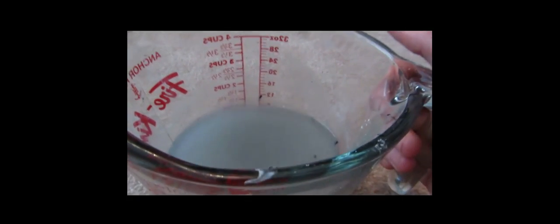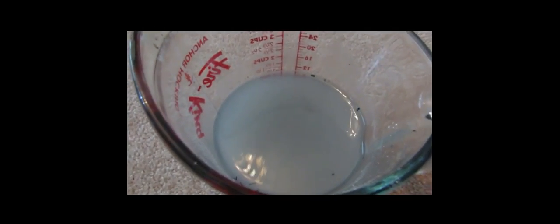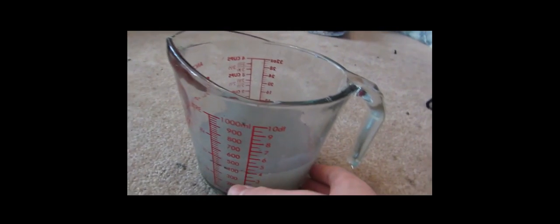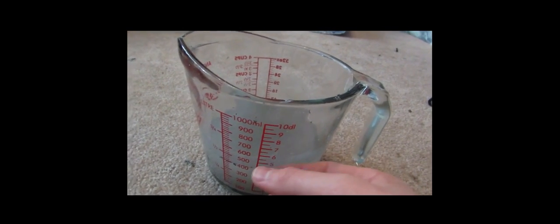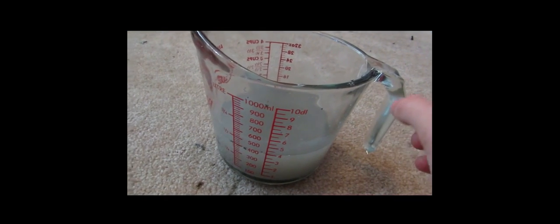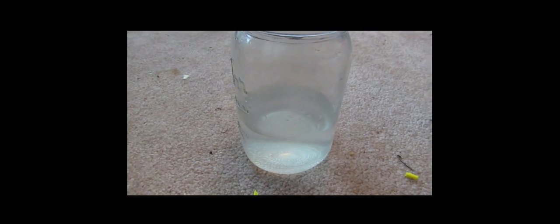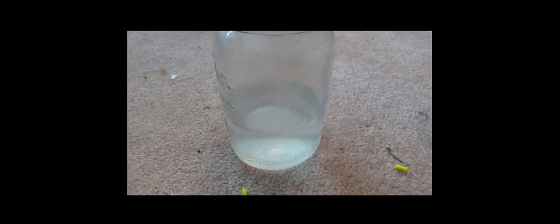Now, with the ashes, just add another one and a half cups of water and hopefully that will redissolve any potassium iodide that did not get dissolved into this solution. So after we will do the same process with this stuff by filtering it off and then dehydrating it by boiling off all the water. So I'll go stick this on the burner, boil it off, and we'll see what we get.